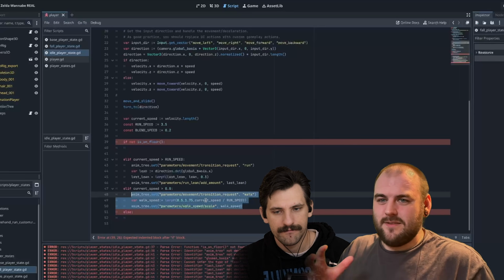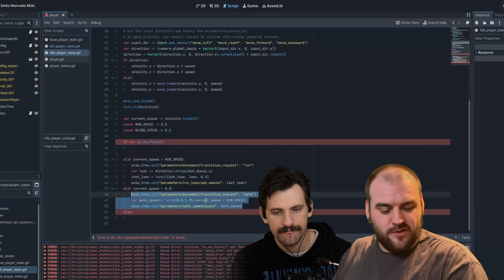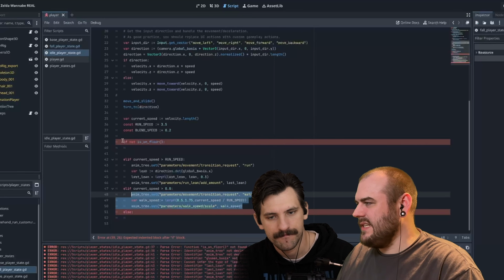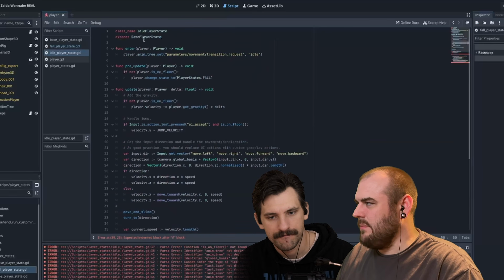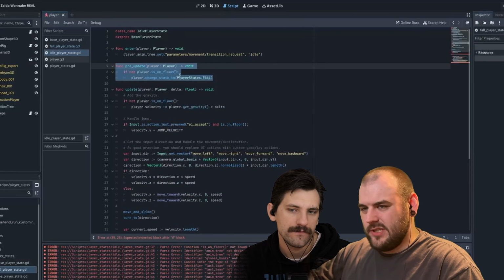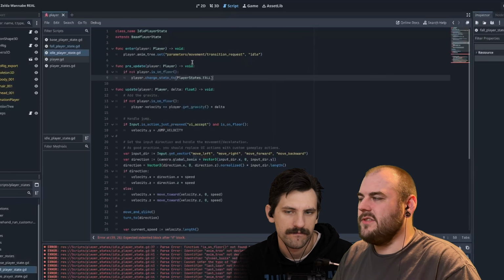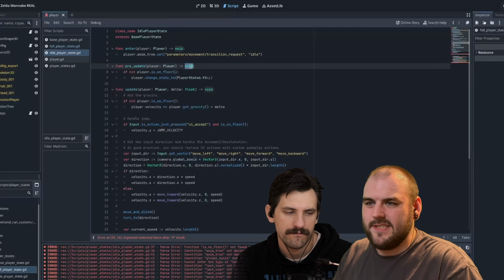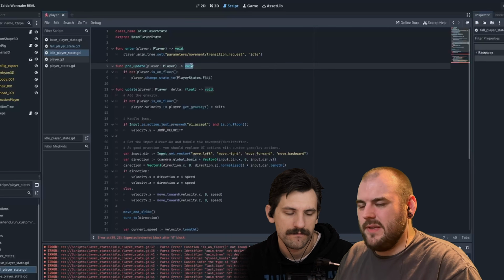Or if that's too much to take in, make yourself a little to-do list on like a piece of paper or something. So what we need to do here is we need to kind of take these transitions and put them up in our pre-update, since that's where we're handling switching to other states from this state. There's other ways we could write this. Like you could have it so that you always return the next state you expect to be in, and that can be a clean way of doing it.